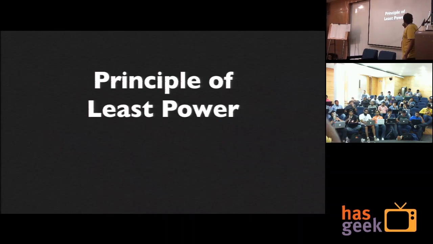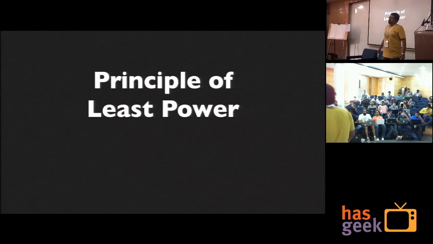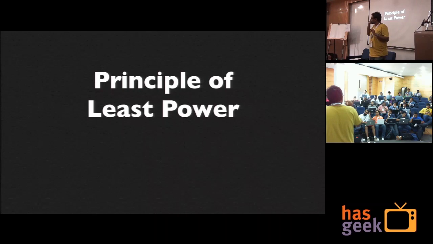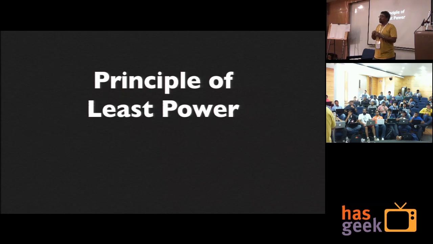And the other important thing, and this is extremely important, is the principle of least power. What it says is that if you create a document in a technology which is very low powered, it can be consumed in a much wider fashion. I'm giving a very rigid example here. The example he writes in that same piece of text is, if there is a Java applet which does some kind of functionality, the only piece of software that can decode it and make sense out of it is Java and the applet's engine that is running it. If you write a document which is so low powered and so simple as HTML, there are thousands of different engines that will be able to make sense of that document and consume it.